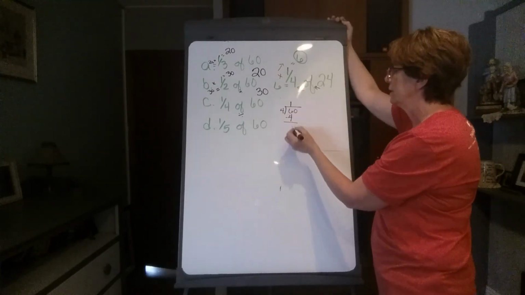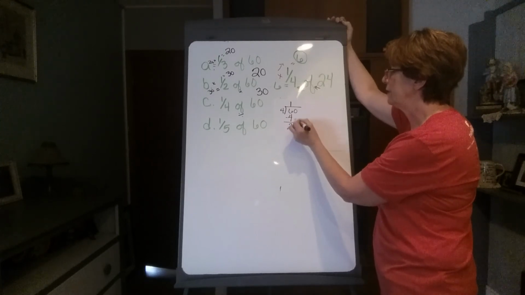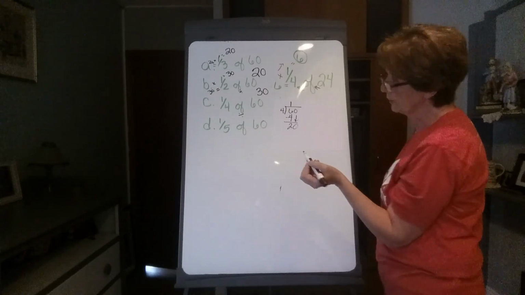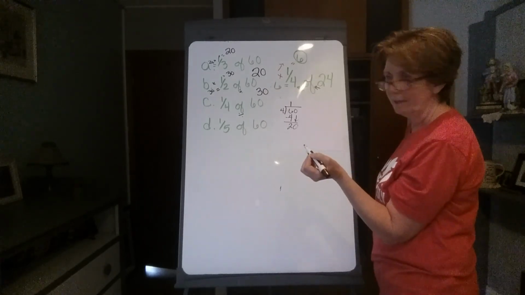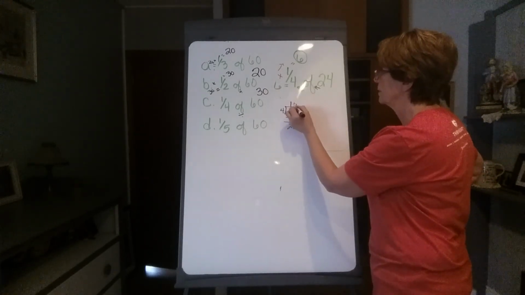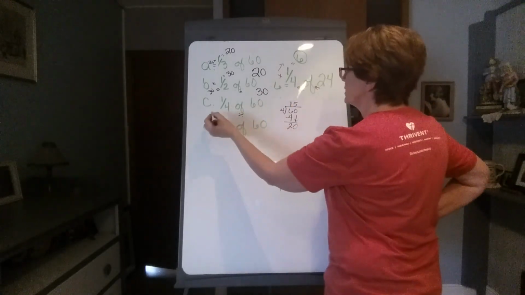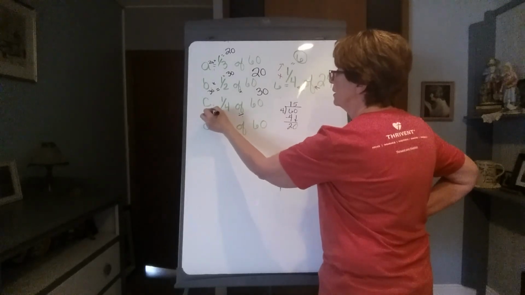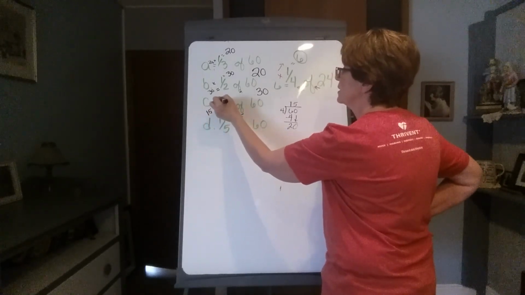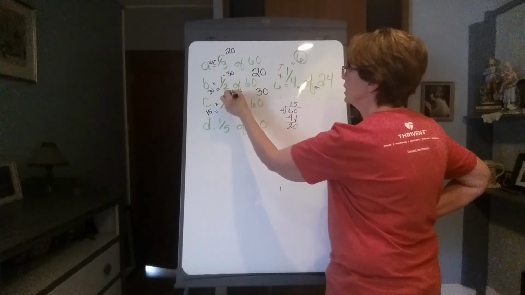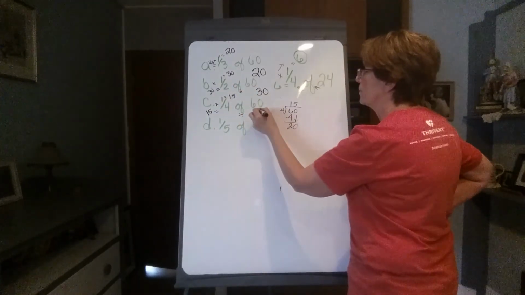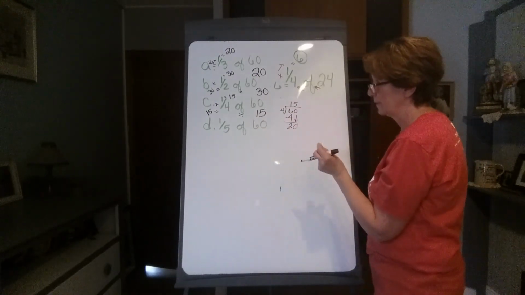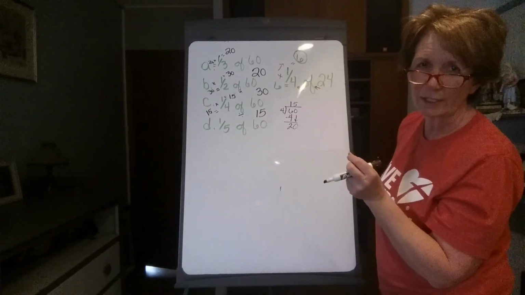Okay, multiply, subtract. 6 minus 4 is 2. Remember our new way of dividing. Bring down your 0. 4 goes into 20 5 times. So 60 divided by 4 is 15. And then, just in case this isn't a 1 someday, 15 times 1 is 15. Okay. So your answer to 1/4 of 60 is 15.